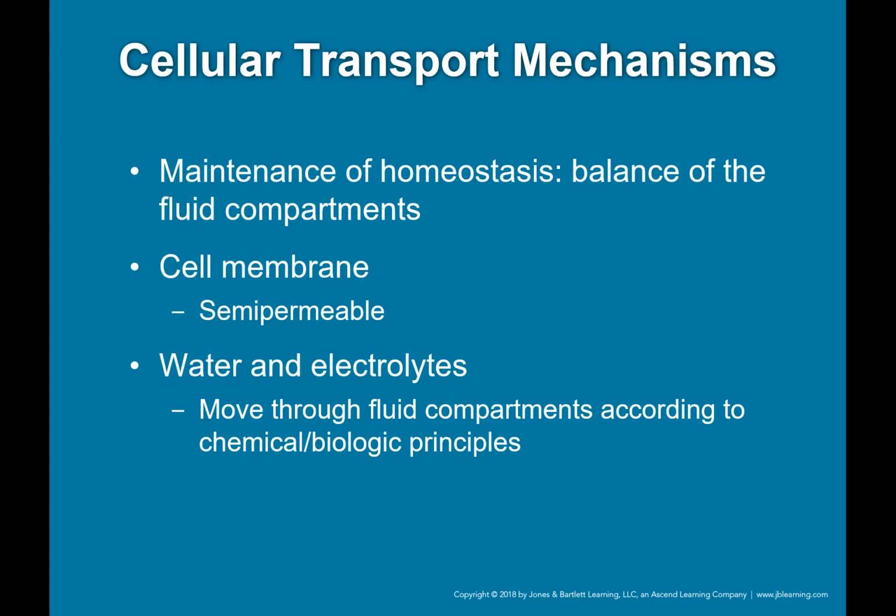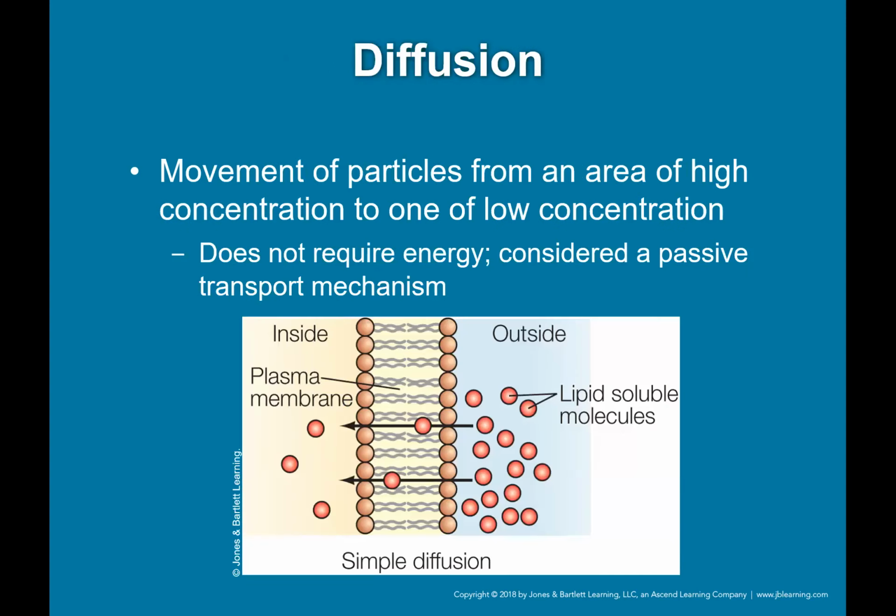There is something called diffusion, where something will move from an area of high concentration to an area of low. So if I have a really high concentration of something, it's going to try to move to something that has low concentration. Think of an hourglass. What happens when I tip an hourglass over? Well, the stuff with a high concentration naturally moves to the low side. That's technically a form of diffusion. When we go from high to low, it doesn't require any energy. Think of the hourglass. It does it just naturally.